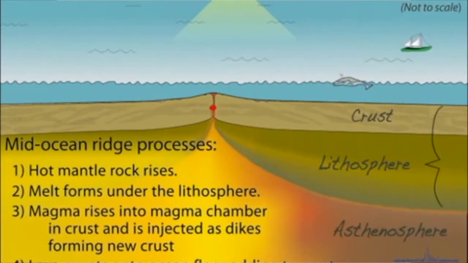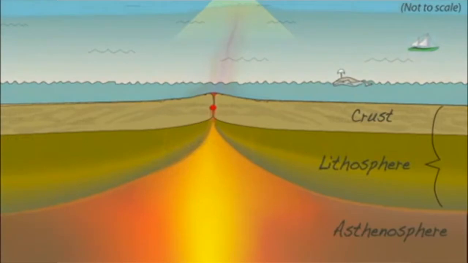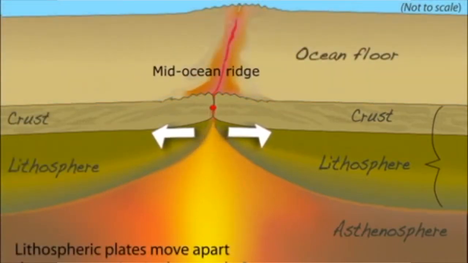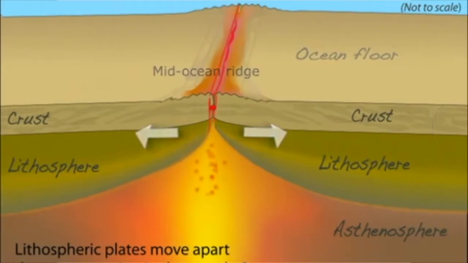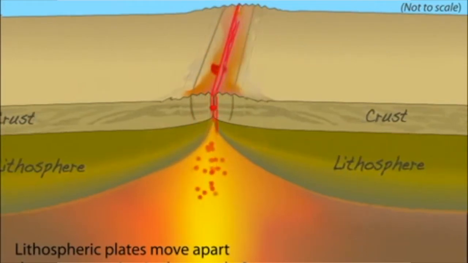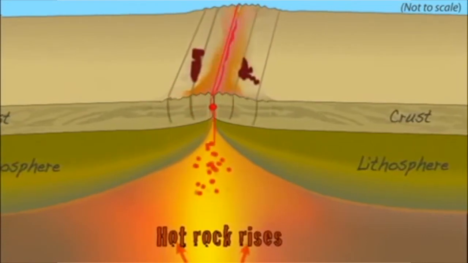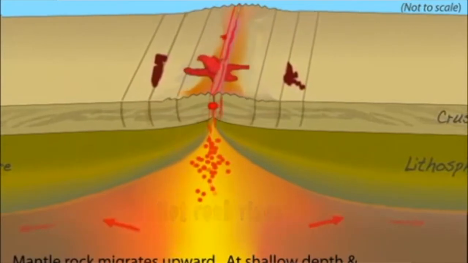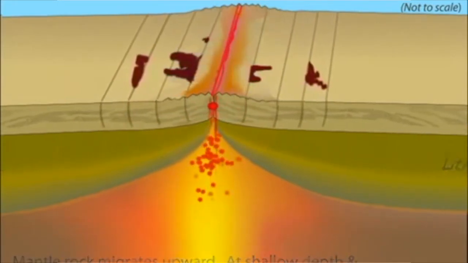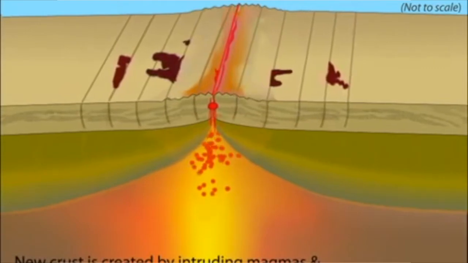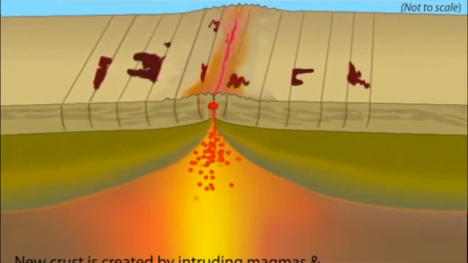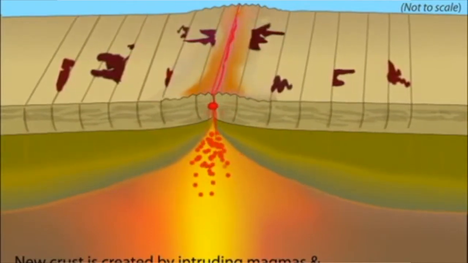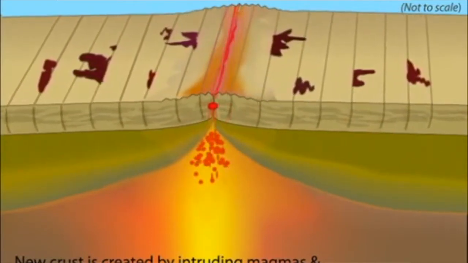At divergent margins, lithospheric plates move in opposite directions. The plates, which include crust and part of the upper mantle, ride over the asthenosphere. As hot mantle rock rises to shallow depths, it begins to melt due to lowered pressure. This forms magma. Dense plutonic rock is created as the magma is injected into the crust. Small magma chambers form low in the crust. Less than 1/4 of the magma ever reaches the surface to erupt as pillow lavas.